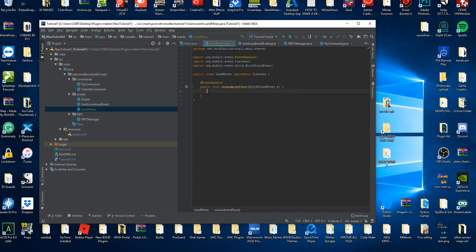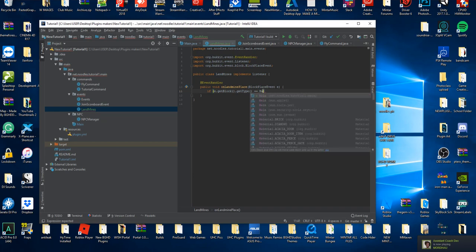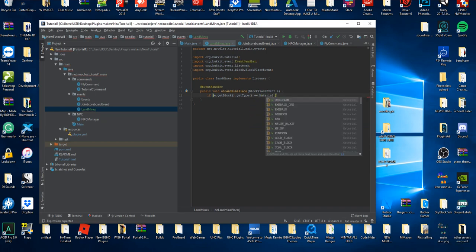Then we're going to say if e.getBlock().getType() equals material, org.bukkit.Material.STONE_PRESSURE_PLATE. This is saying if the material is a stone pressure plate, we're going to do something.